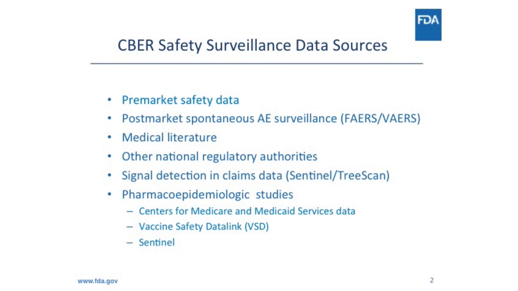And as far as Sentinel, there are many uses. It's a very rich, large data resource, but certainly signal detection is something that we're investigating. And obviously, there's the ability to do pharmacoepidemiologic studies. We also have other sources for pharmacoepi studies, such as the Vaccine Safety Datalink, which actually CDC does. And we use the CMS data as well. So it's all part of really a network of safety data coming into us that we need to integrate.